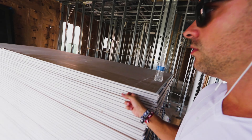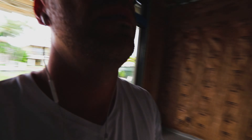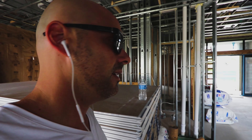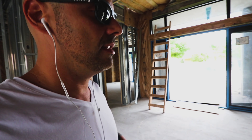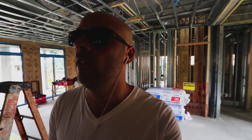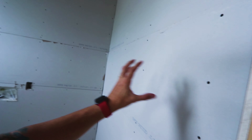Those are the drywall sheets that are being installed in the whole house. We're more advanced on the second floor — starting the second floor, we have a lot of progress there. Almost the whole second floor is done. That is nice because we can start clearly having a notion of the space of the rooms. We're starting here — we have the laundry room, which is all done.